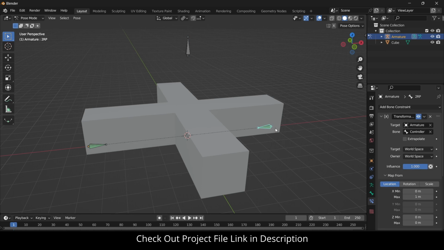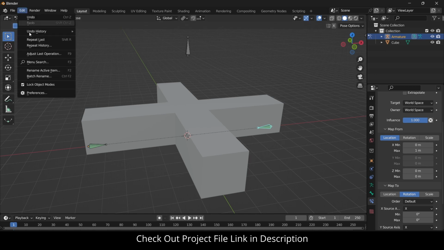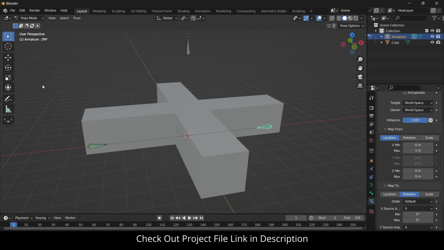A question might come to mind: I typed 0 to 1 here, but in the other case I typed -1 to 0. Why? Because of the coordinate system. This side is positive and this side is negative. Because of that, I typed this. Now I will uncheck this.